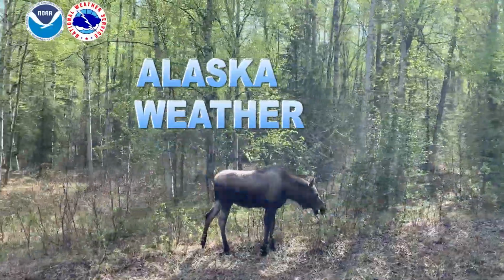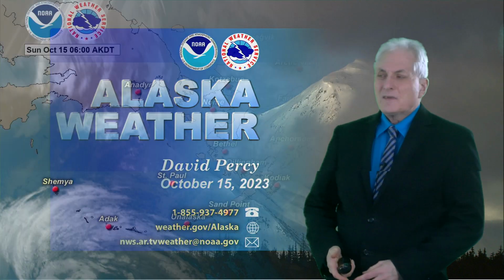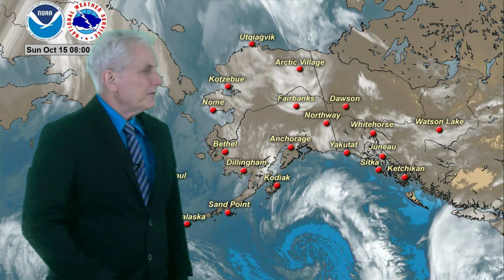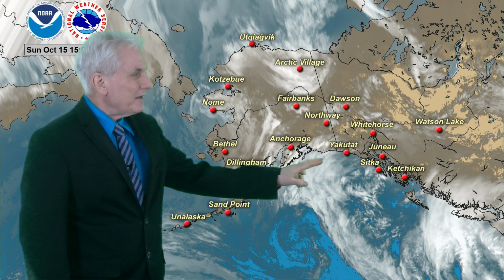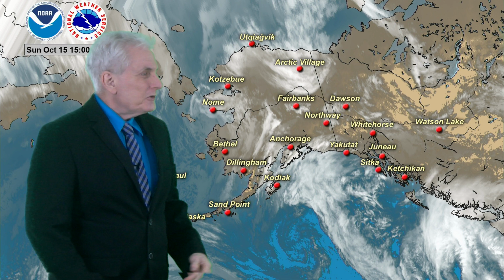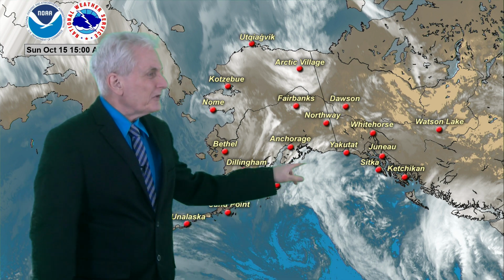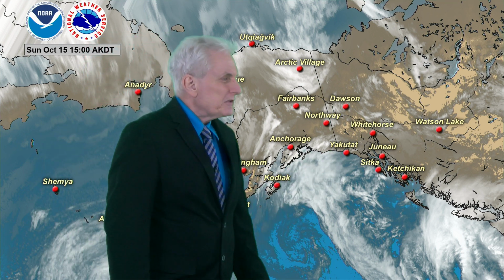And now, the general weather around Alaska. Today's satellite imagery showing low pressure here well south of the Gulf of Alaska, but the moisture streaming northwestward once again and making landfall here along the North Gulf Coast, bringing some light rain into southern Kenai Peninsula on up into eastern Turnagain Arm, western Prince William Sound area. Dry for the most part along the North Gulf Coast there.